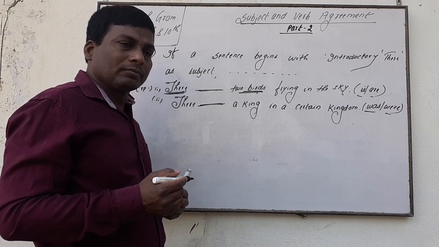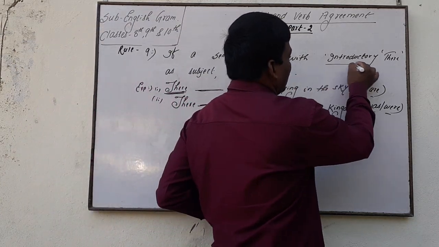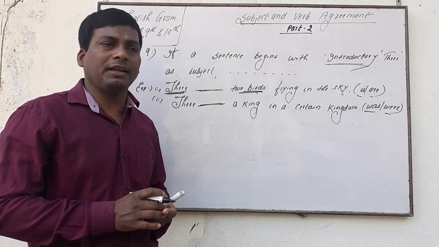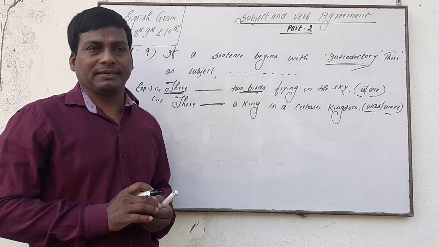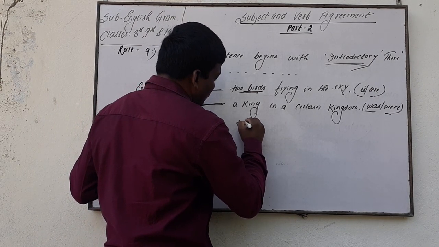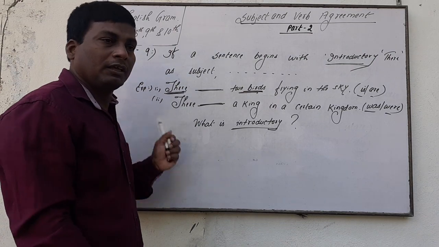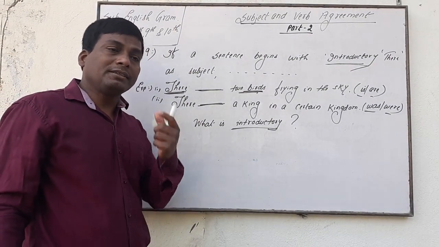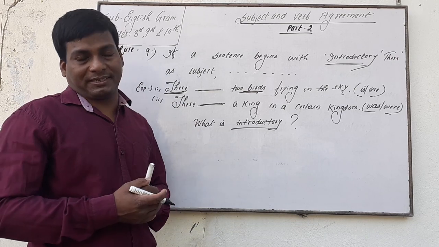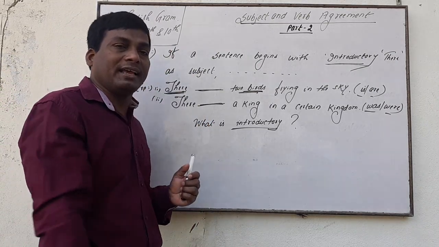So before coming to this conclusion, I would like to teach you what is introductory. There may be a question in your mind about introductory. I hope some students know about introductory. And if you don't know, I want to clear it. What is introductory? Introductory is a word that is used in a sentence only to decorate it. It has no self-meaning. It is only used in a sentence to decorate.